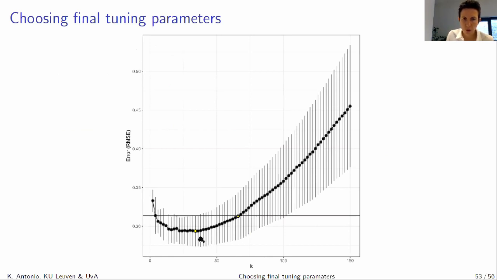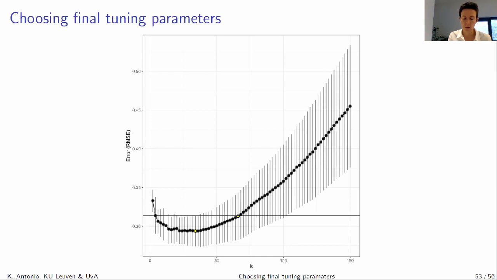If I would go for really the minimum value, then I would get the yellow dot over here. So this is 5-fold cross-validation evaluated for this k nearest neighbor regression, where I play with the value of k. Now, in the curves that we've seen so far, we always represented this cross-validation error with a single point, because it's the average over these 5 folds or 10 folds of the mean squared errors.